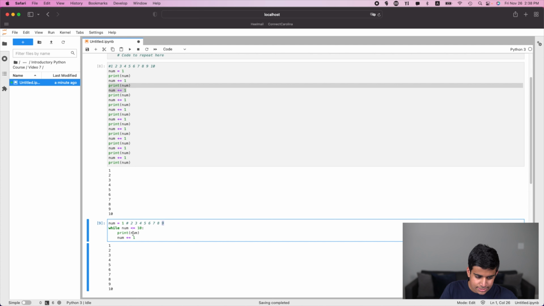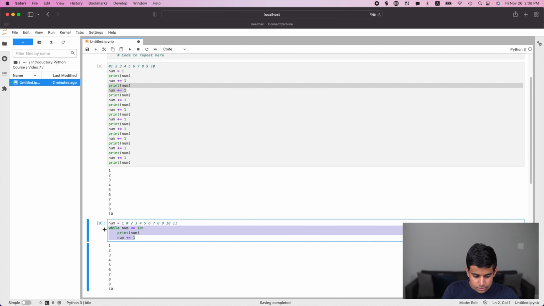And you can see that this process keeps going until we hit 9. And then 9, is 9 less than or equal to 10? Yes, it is. So we print it out and we add 1. 10. Now what happens at 10? Well, is 10 less than or equal to 10? Yes, it is, because it's equal to. So now we print out 10 and then we add 1 to our number, which is 11. Okay? And now, is 11 less than or equal to 10? No, it's not. So now our loop stops running and we break that infinite cycle.